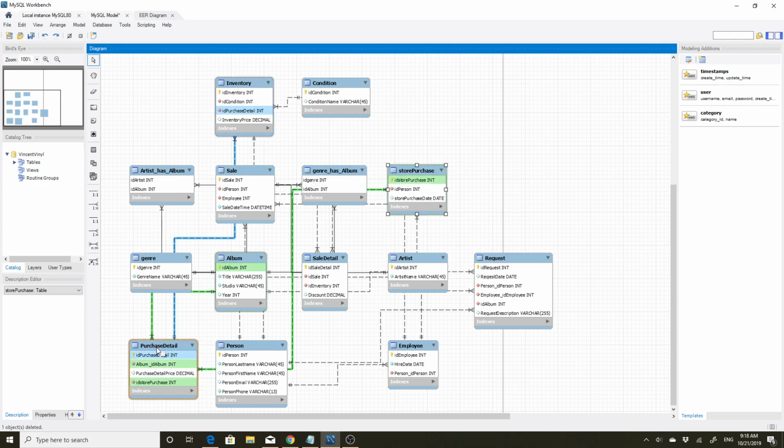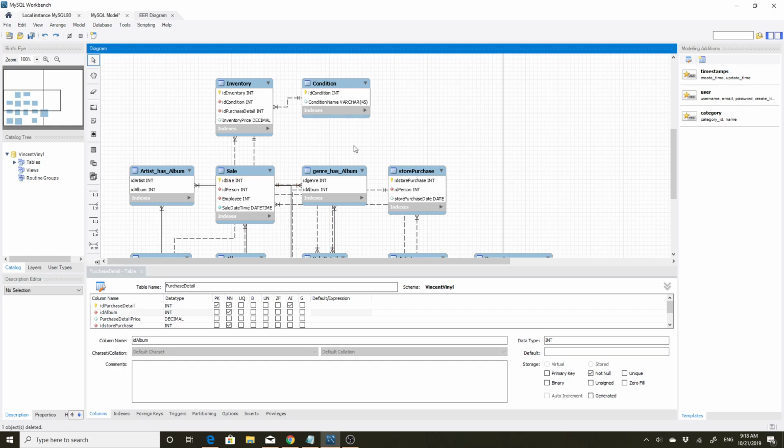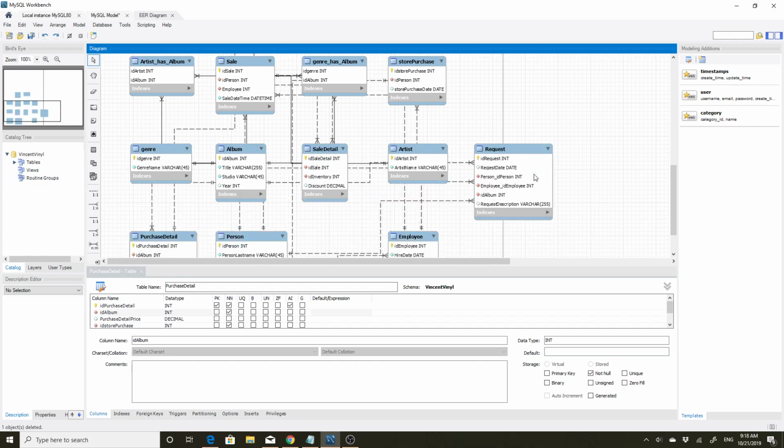And every purchase has details, and that purchase detail is linked to inventory. Okay, and the album gets there because the purchase detail has the album ID, which needs to be edited again, I see. Actually, will that work? You'll have to enter the album first before you can do that.